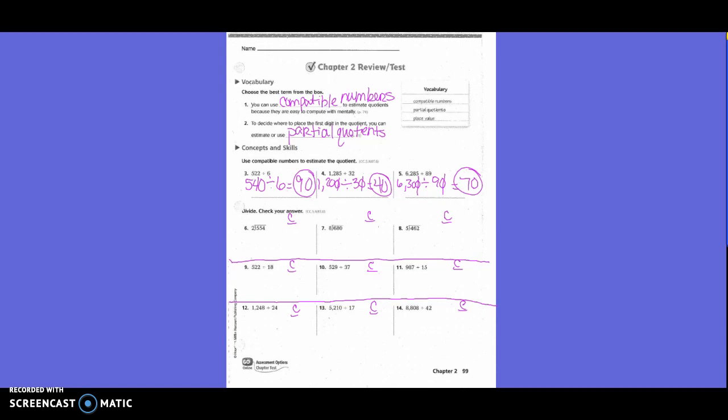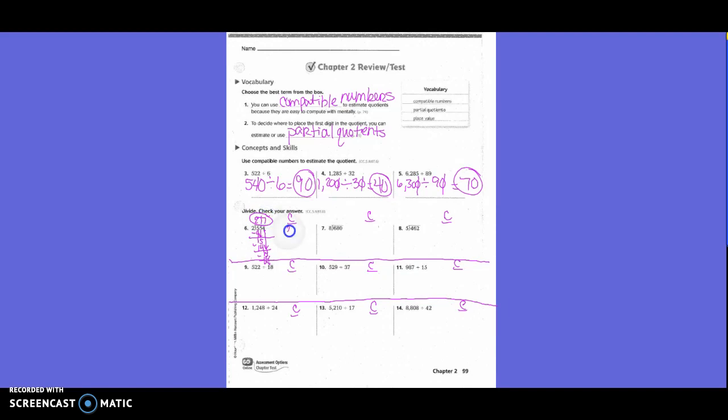All right, 2 goes into 5 or 55? 5. So how many times? Twice. 2 times 2 is 4. 5 minus 4 is 1. Bring down your 5. 2 into 15. 7. 7 times 2 is 14. 15 minus 14 is 1. Bring down your 4. 2 into 14. 7. 7 times 2 is 14. Anything left over? No. So our answer is 277.